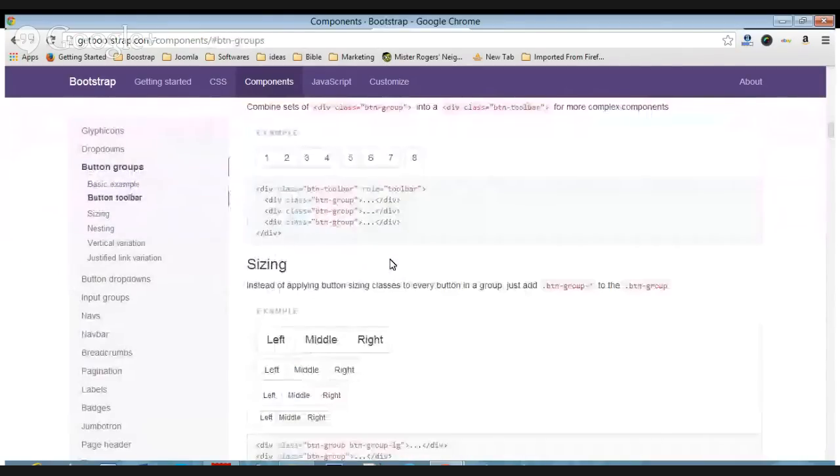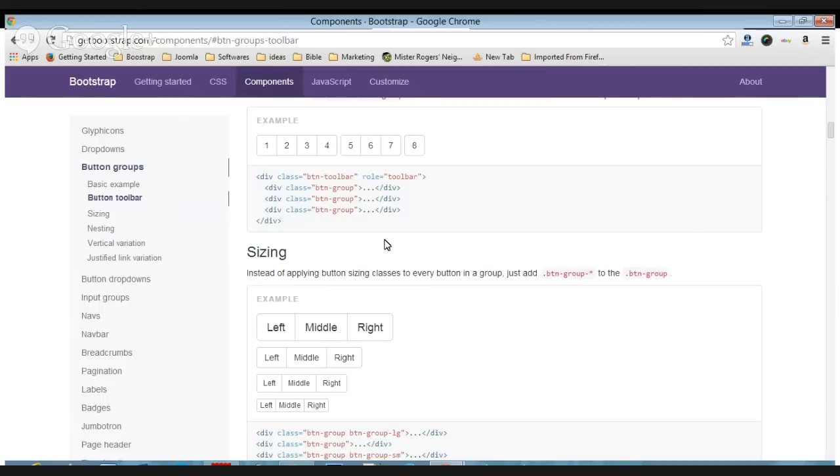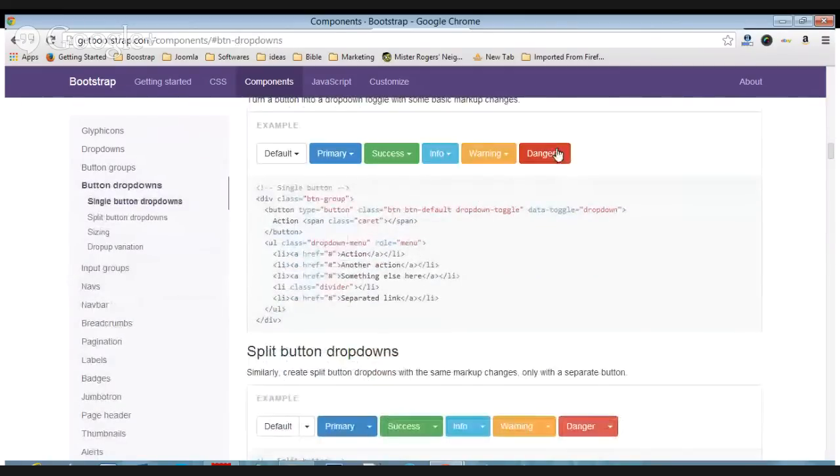For example, I'm looking at these right where it says the button toolbar. If I wanted to incorporate this particular style on a Joomla website, all I have to do is just copy this and paste it in the editor, and it's going to look exactly just like this. And I actually did a tutorial a few months back on how you can integrate the Twitter Bootstrap framework directly in your Joomla site. So these buttons, you can make use of them. And again, I'm just giving you different information because these are things that are going to help you to further your knowledge in Joomla.